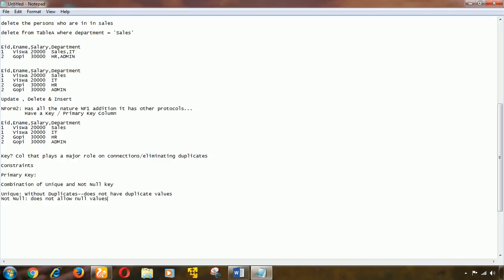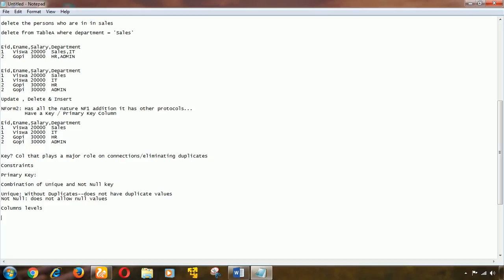Okay, these keys can be specified on column levels, on top of the records. If you want the column to be unique, you can straight away mention it.